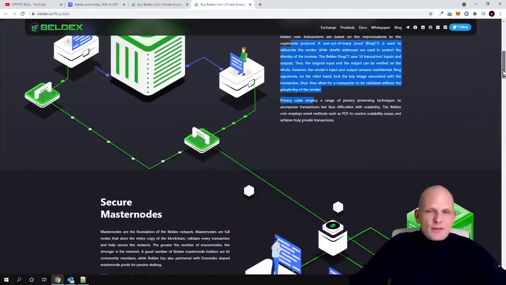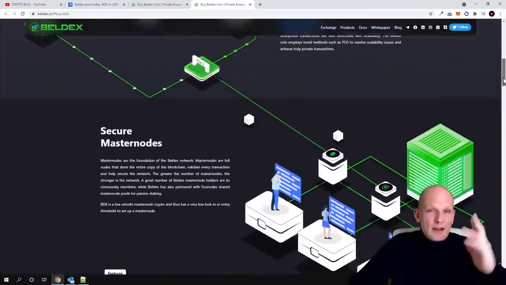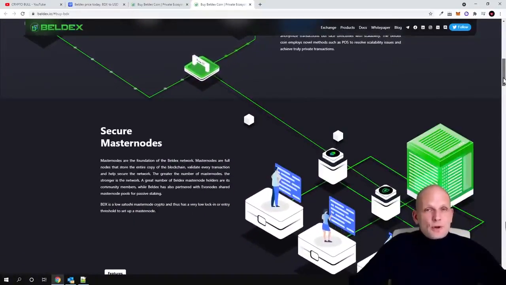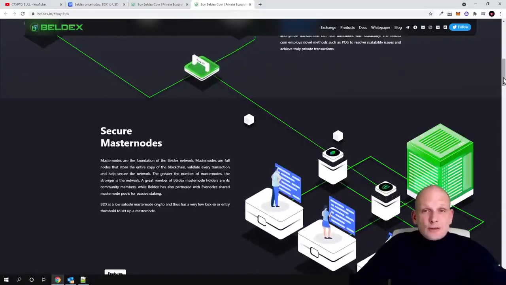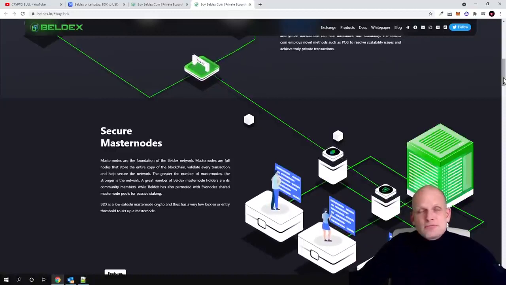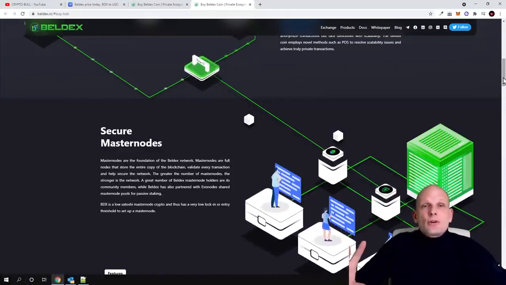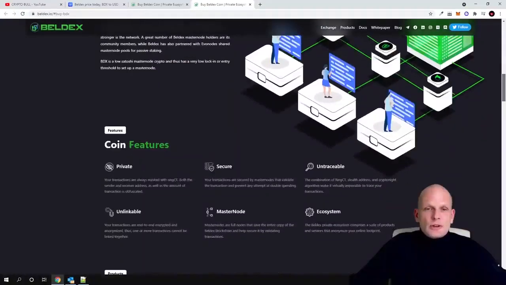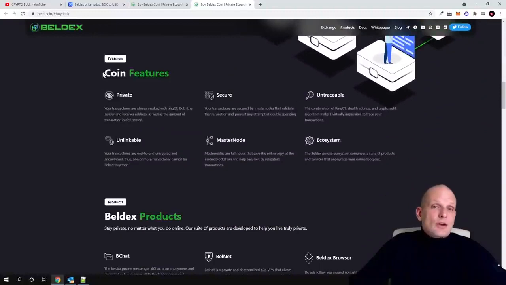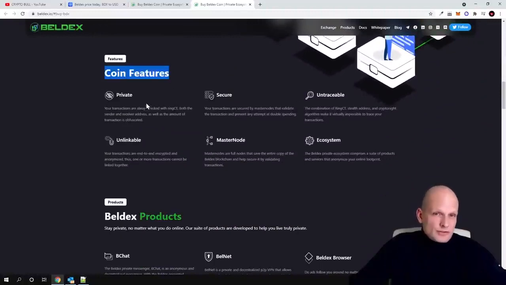Like I said guys, I will not be getting into this reading, but I hope that you get the idea of what this project is building. It is building your privacy on the internet, not only a cryptocurrency which you can buy or sell, send and receive, but also your privacy and your messaging. So as there will be a browser, if we scroll a little bit down guys, here are the coin features, what these coin features will be.